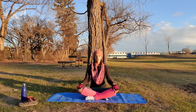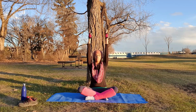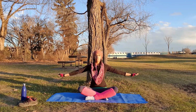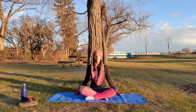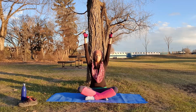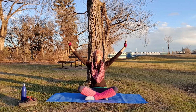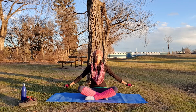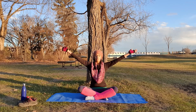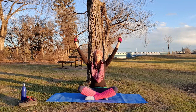And then we'll start to move the arms as well. Inhale to reach the arms up. Shoulders are down, but arms stretch. Exhale, let them float down to the mat. Inhale, lift the arms. Take your whole breath to get there. And exhale, release. Inhale, rise. Exhale, lower.